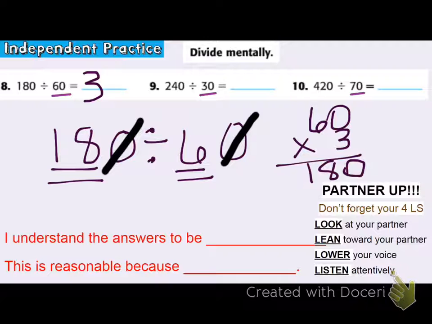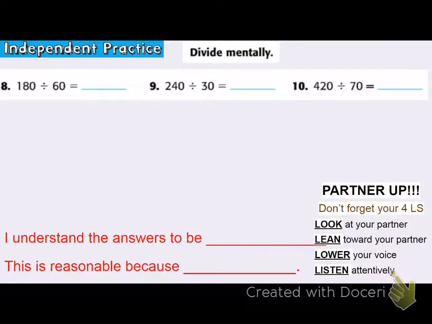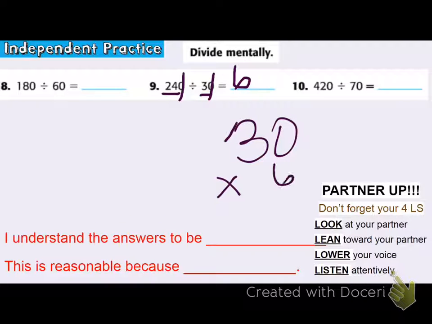Now remember, in this pattern, if you cross off a 0 in your dividend, you can cross off 1 in your divisor. They go together. I know 24 divided by 3 is 6. I also know that the pattern tells me that place value, I get to cross off both zeros. So I'm done. I can check and see if 30 in each group would really give me 240. And it does. I have the right answer.